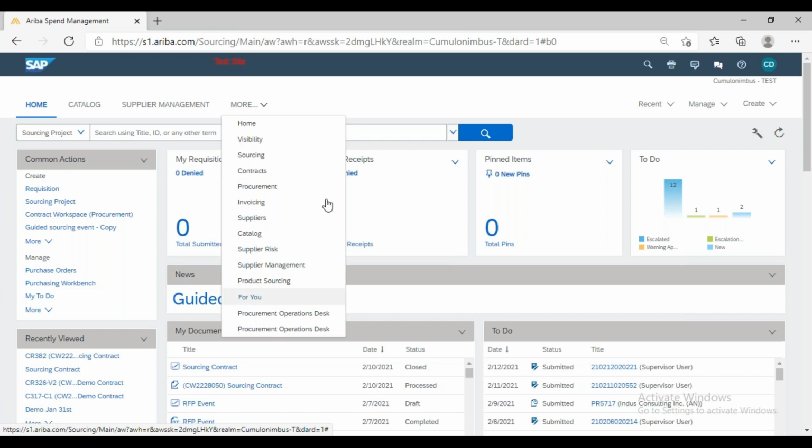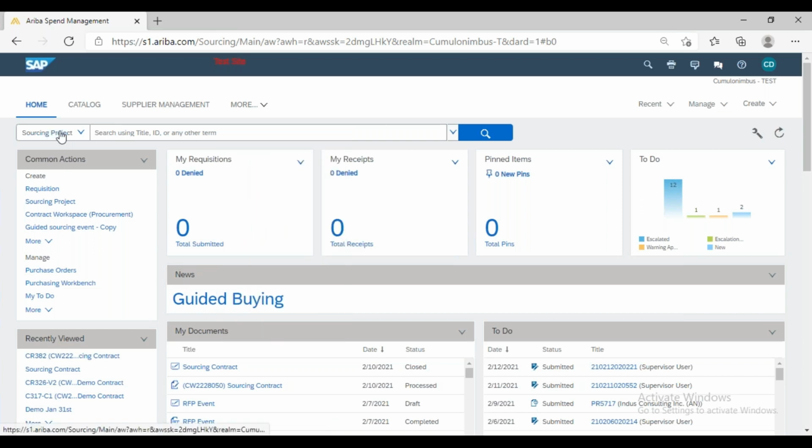Apart from the tabs, we have other information as well. We can see here that we have a search bar option. That means we can simply search any relevant product or information that we would like to see. And on the downside we have different tiles here. These tiles represent particular information relevant to the user. Ariba is providing a predefined list of these tiles, so whatever information the customer or user would like to see in a tile, they can select and see.